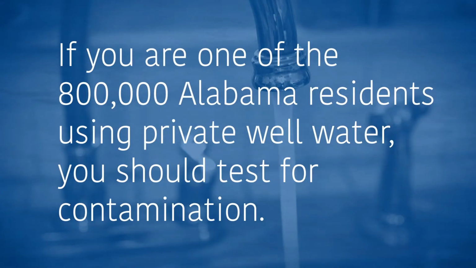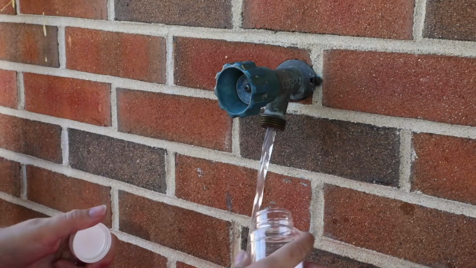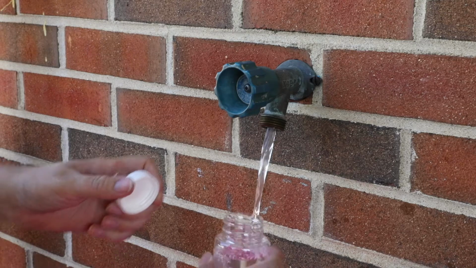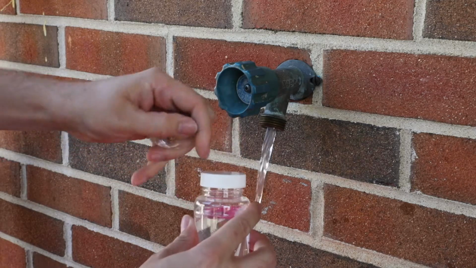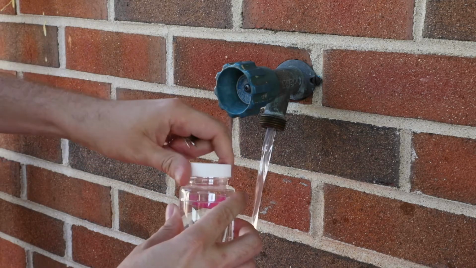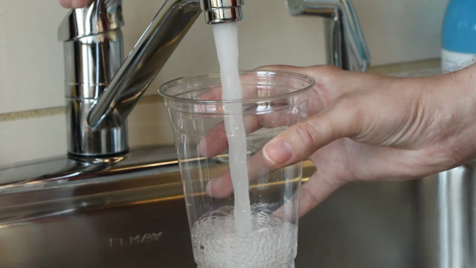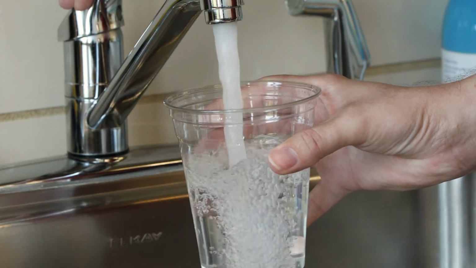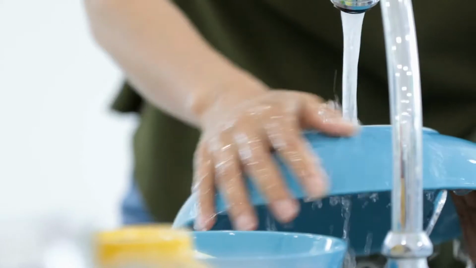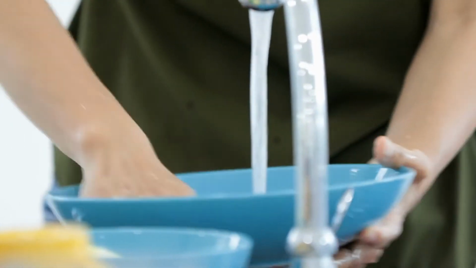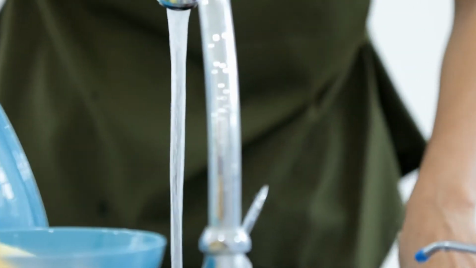If you are one of the 800,000 people in Alabama that rely on private well water as your primary drinking source, it is your responsibility to screen your water for bacterial contamination at least once a year, and after any environmental change, such as a drought or flood, or period of prolonged non-use. Regular testing is encouraged, even in the most pristine water, because it helps identify problems while allowing well owners to track well health over a period of time.